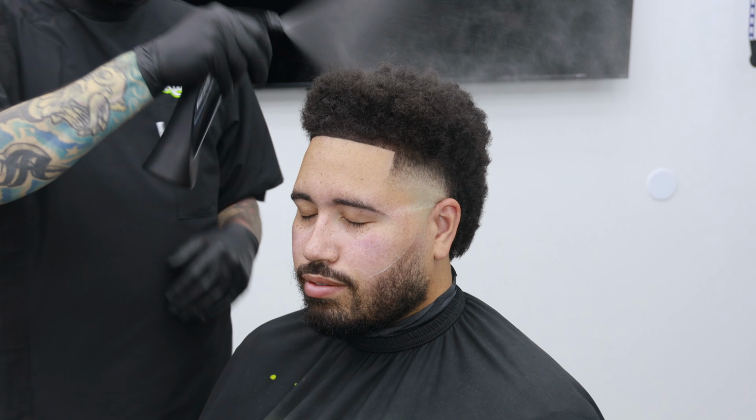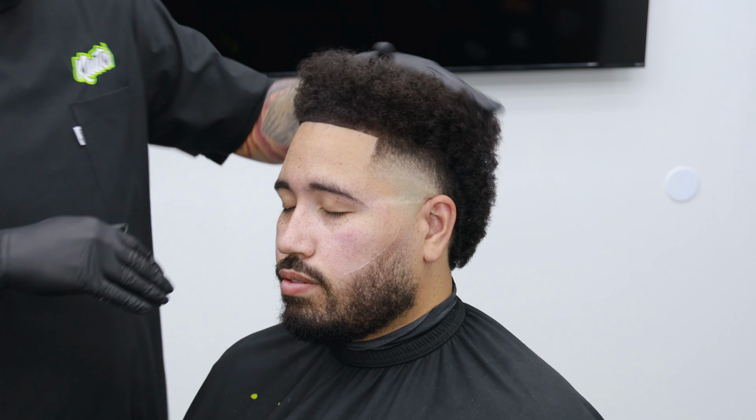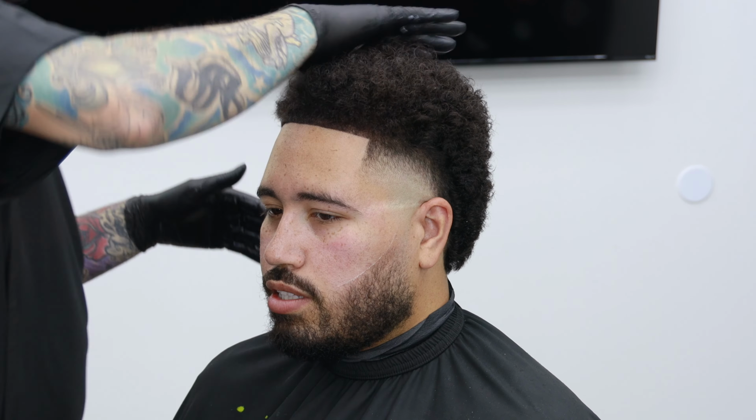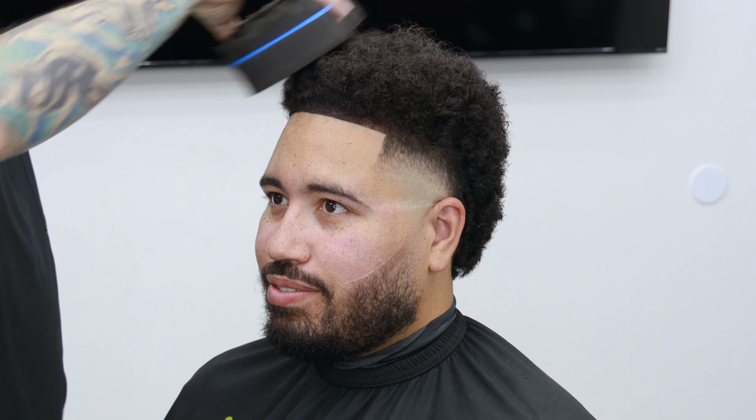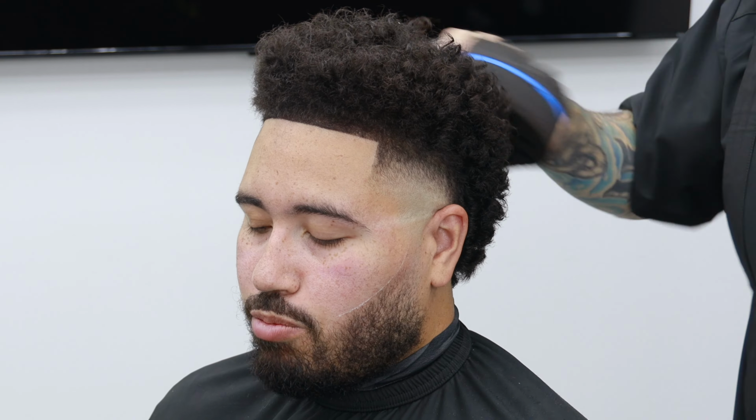Now to style the hair, I'm just gonna spray a little bit of water on top. I'm gonna come in with some statement curl cream, add that throughout the hair and hit it one last time with the curl sponge. You can see after detailing it, picking it out and hitting it a few more times, it needs to get curled back up. Even the curl cream did it on its own, but this curl sponge is gonna bring it together and you guys can check this thing out. I'm telling you, this is an absolute transformation.